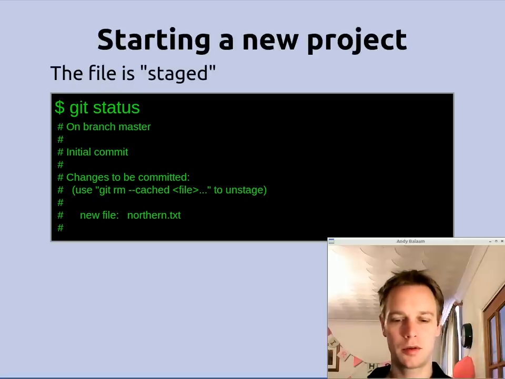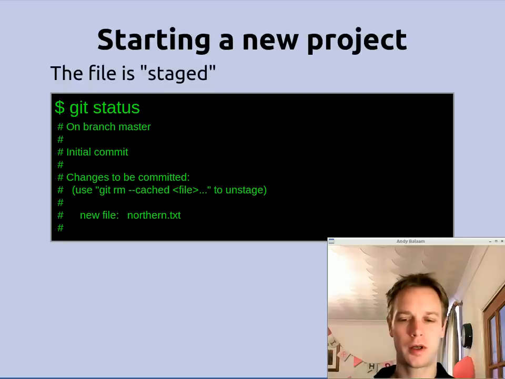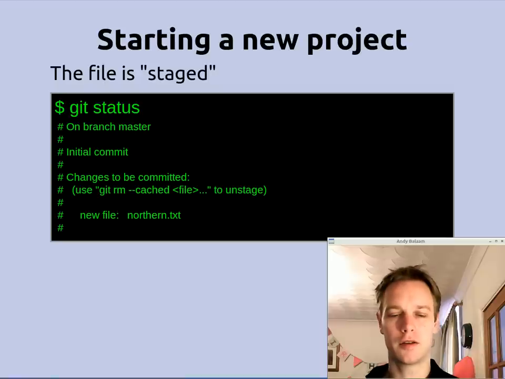So it's important to understand when you're using Git that there are different places where your code can be. When you first make a change or create a file, your change is in your working tree or your working directory and not anywhere else. When you do a git add, it tells Git to copy the changes you've made in your working tree into this thing called the index or the cache or the staging area. So the index and the cache and the staging area, they're all the same thing.